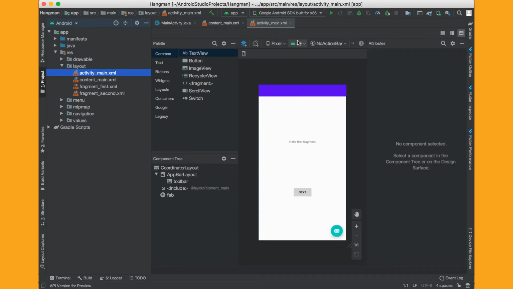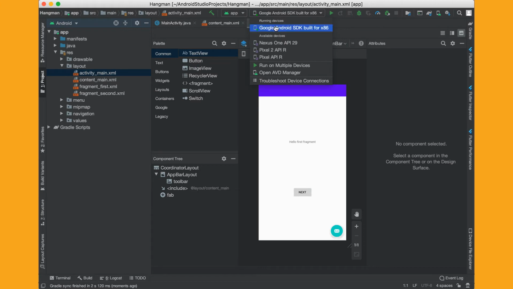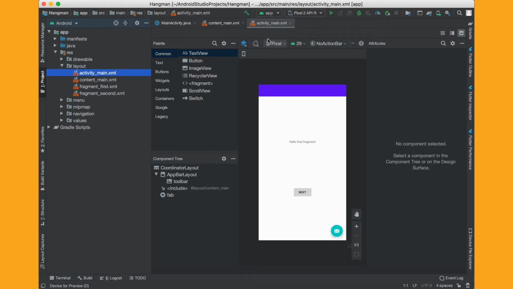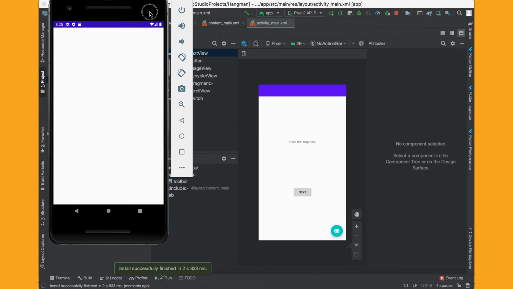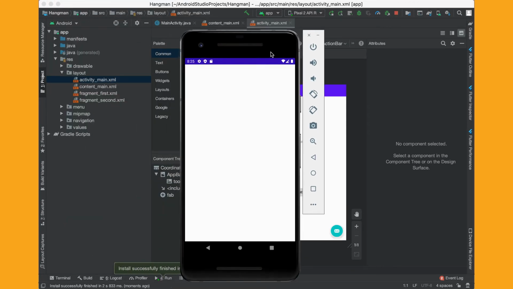So now that we've made this new project, you want to design all of the layouts and import all of those different elements that we had before. But first, we want to test our emulator. We want to make sure that the project we just created is able to work and then it's working just fine. You don't want to add in all of your images, write the code, do everything you need to do, and then find out that your app is not running.